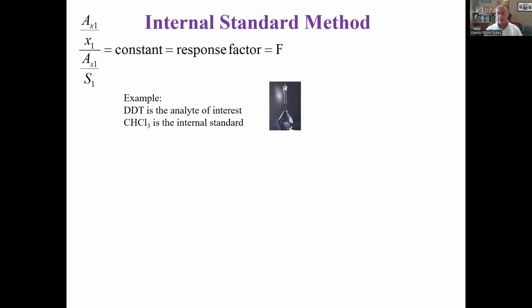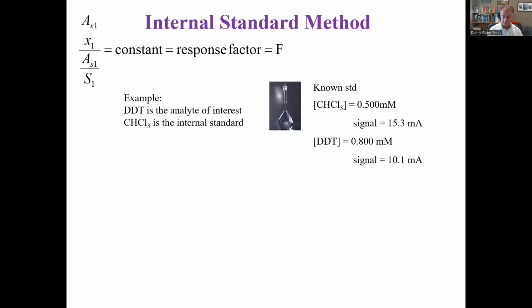All right. So in this case, DDT is the analyte of interest, and chloroform is my internal standard. Now, there's a tweak to this that's going to make the method a little bit more complicated, so we're going to follow along. I am making this solution. It's a solution that contains both chloroform and DDT.